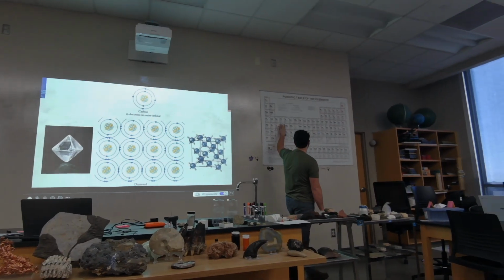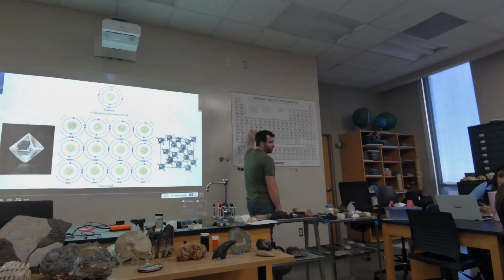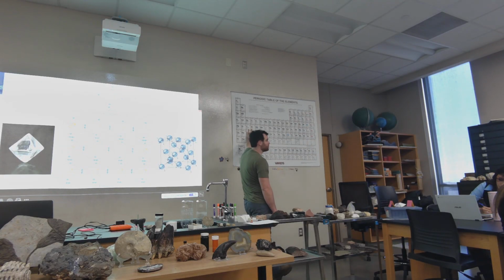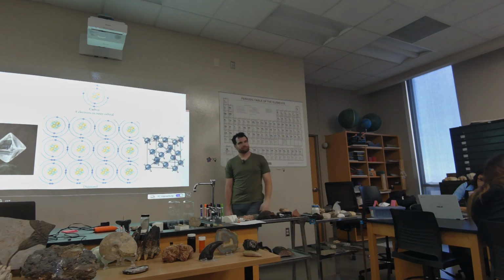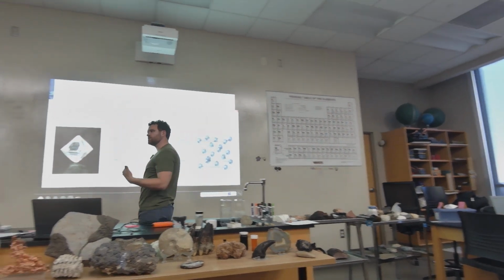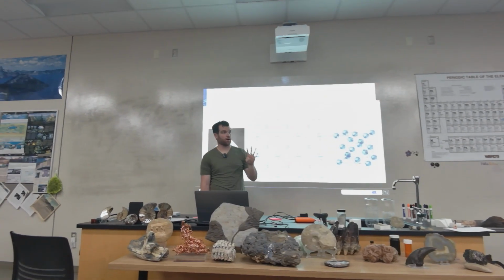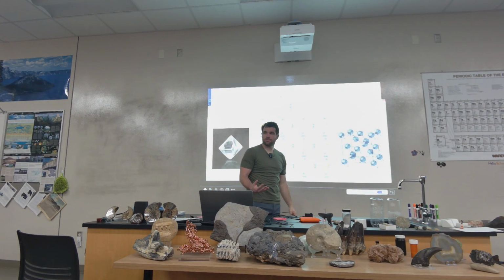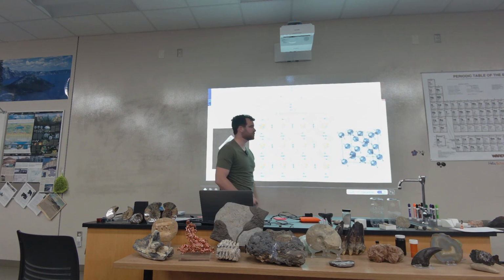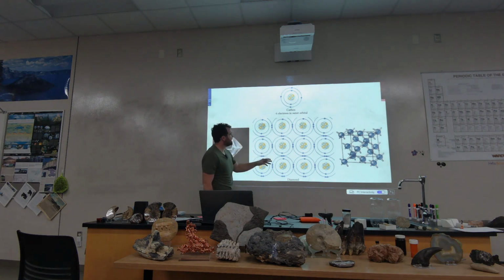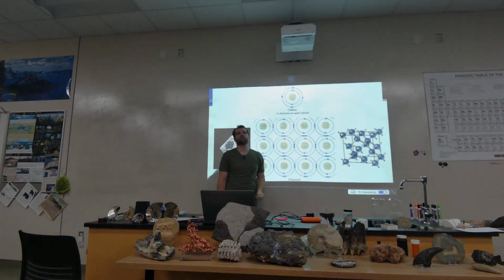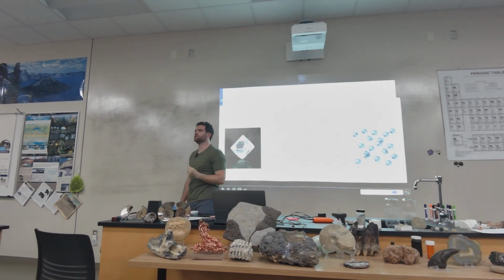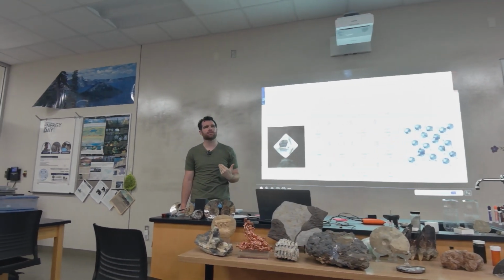Well, it's in 14 if you count these, but remember, we ignore those for the purposes of the octet rule, right? It's in column 1, 2, 3, 4, which means it has how many electrons in its outermost shell? 4. How many does it want? And how many more does it need? It needs 4 more. So what does carbon do? A single carbon with 1, 2, 3, 4 in its outermost shell is going to seek to bond with other atoms that can satisfy that, to get it up to 8.